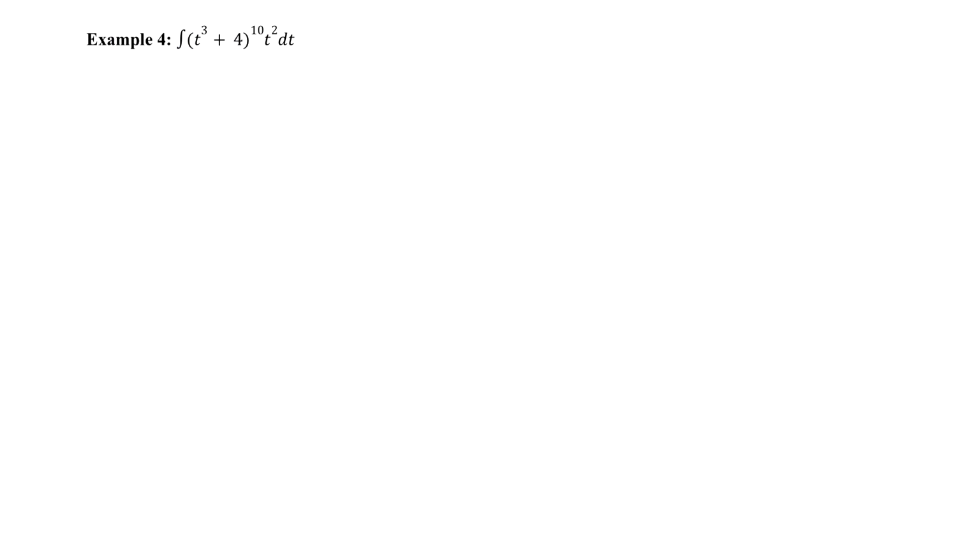So I'm going to take and quote inside function just like I have in all of my other examples. I'm going to start by picking out an inside function, and I think the inside function for this problem should be t cubed plus 4. So off to the side, we'll say u is equal to t cubed plus 4. Once I have u, your next step is immediately to find du, which is just the derivative of our u. So the derivative of t cubed plus 4 would be 3t squared. And then we need to multiply that by dt, t being our variable here instead of x.